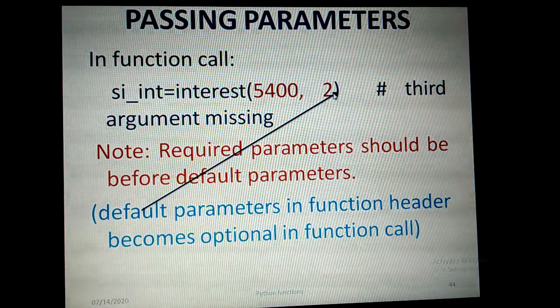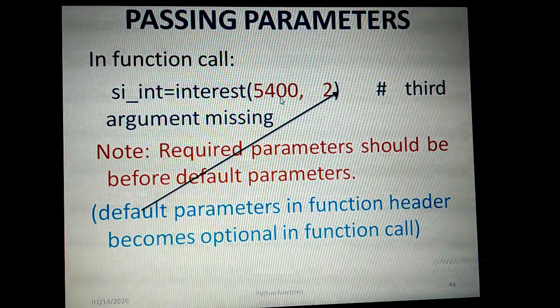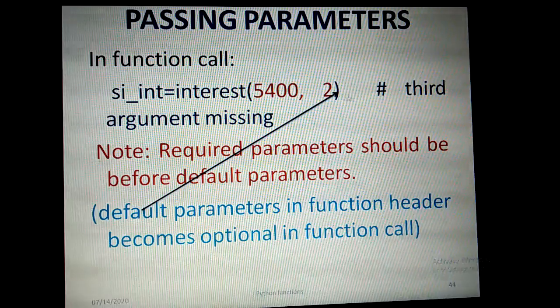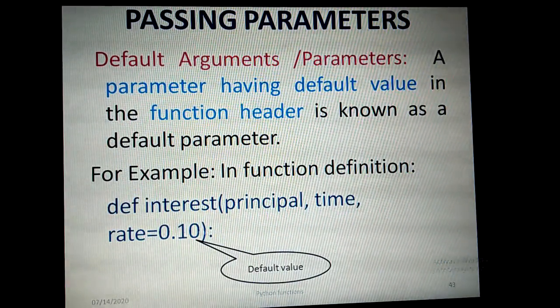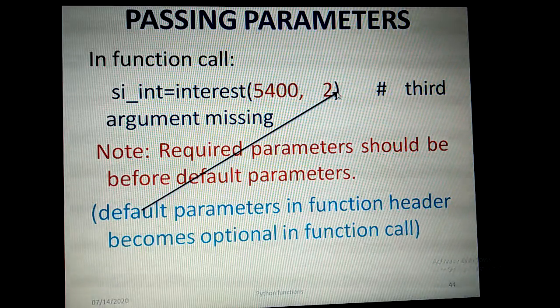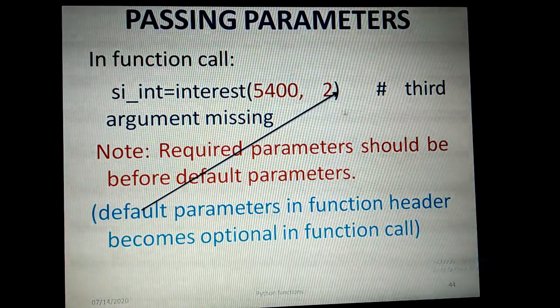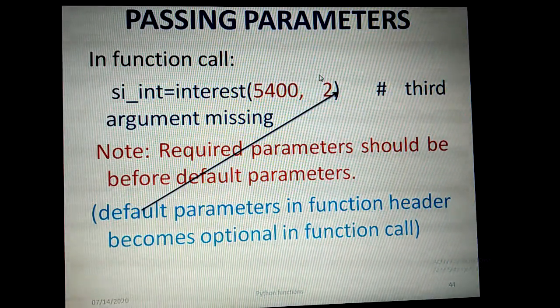Before the default parameters, the required parameters we compulsorily need to pass. The default parameter, that is the third one in the function header, becomes optional in the function call. If you want to pass that value 0.10, you can pass it, or else you need not pass the default value because it is already defined in the function header itself. Okay, so that's why here the third argument, that is the default argument, is missing. So with this we will end this session.